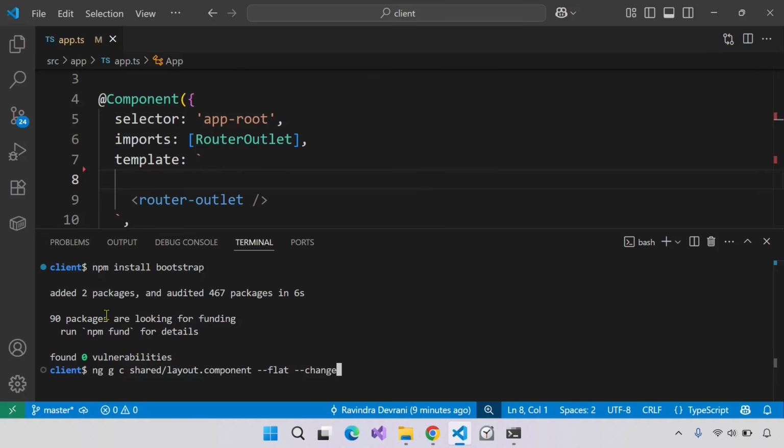And we can also type --change-detection=OnPush. Basically it is a change detection strategy. It's a whole different topic which is out of the scope of this tutorial. So go search about OnPush if you want to know about it. Honestly, I think you must know about this, so you must search it on the internet.